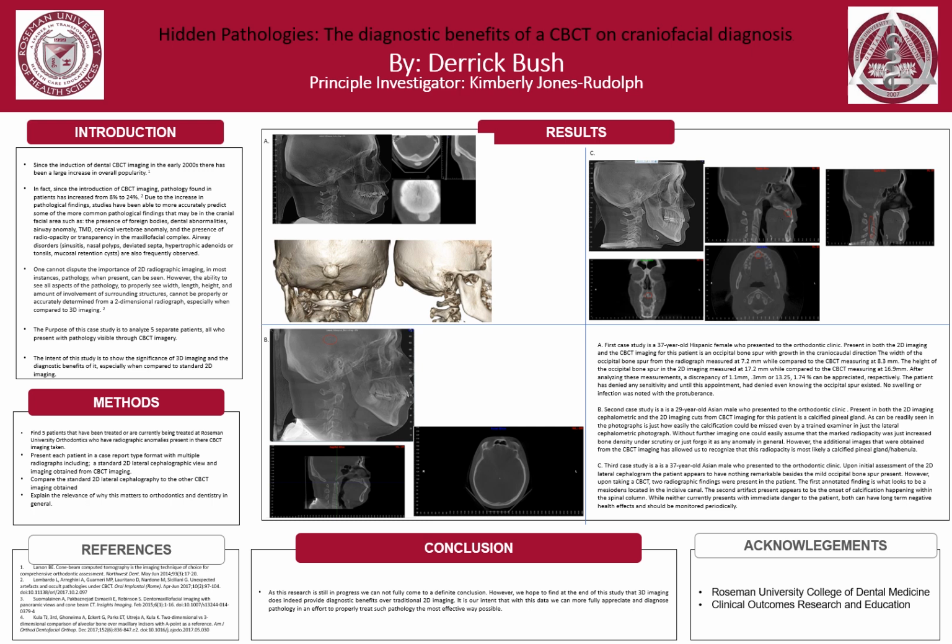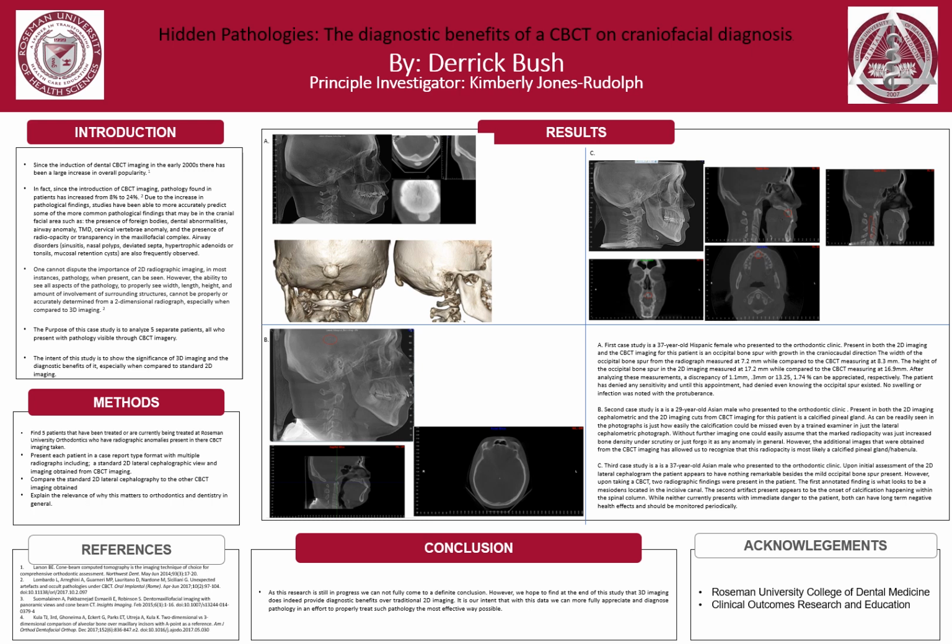While we can't deny the importance of two-dimensional radiograph imaging, in most instances pathology, when present, can be seen in two-dimensional radiographic imaging, but really the ability for us to see all aspects of that pathology, we can't properly do. So we can't see things like the width or length or height or the amount of involvement of surrounding structures. And so that's where 3D imaging really comes into play, when we can take a CBCT and really do proper cuts of whatever pathology that was found, to really see how involved it is in its surrounding structures.